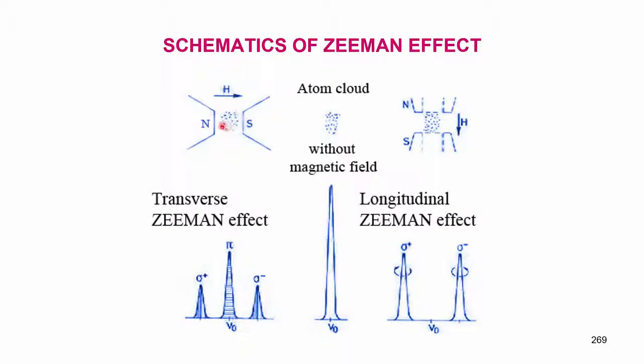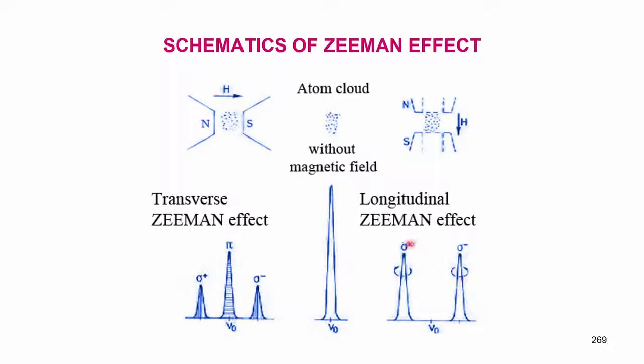This is the atomic vapor or flame, and the poles of the magnet are arranged perpendicular, parallel to this. Okay. This is without magnetic field, and this is again with magnetic field. This is perpendicular, this is horizontal, and this effect is known as transverse Zeeman effect. Here it is split into pi, which is 50% stronger signal, and sigma plus and sigma minus are on the left and right, at shorter wavelength and longer wavelength. Without the magnetic field, my signal is double, and it is like this. And in the longitudinal effect, this pi component completely vanishes, only the sigma plus and sigma minus are visible.